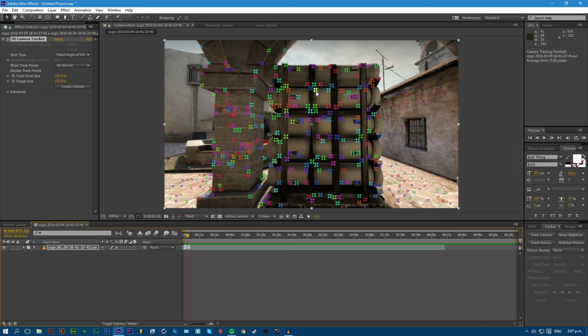Now, these are little points in 2D space, and 3 of these points combined will make up a 3D plane. You can see this point, and this point. If you put your cursor in between these 3, it'll make a target, and that'll make a unique 2D plane that should be parallel to your object. This is an example of a bad one right here. See the target, it's not even parallel to the object, which is not what you want. You want it to be as parallel to the object as possible.